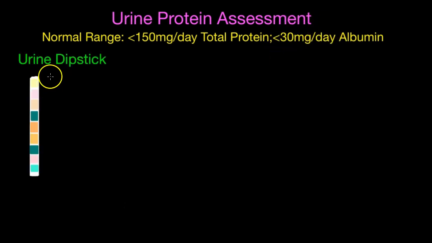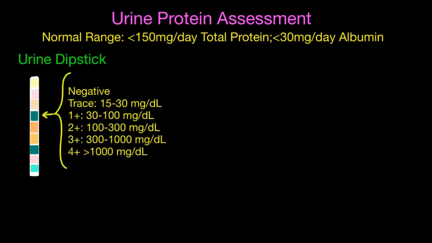So the urine dipstick is something you're probably familiar with for point-of-care testing. Each little pad of the dipstick has a reagent that performs a colorimetric reaction for different analytes. There is one that is specifically interested in proteinuria, but actually it only reacts with albumin. So albumin in the urine will change color in response to the reagent on this section. And so it is graded in a semi-quantitative manner.